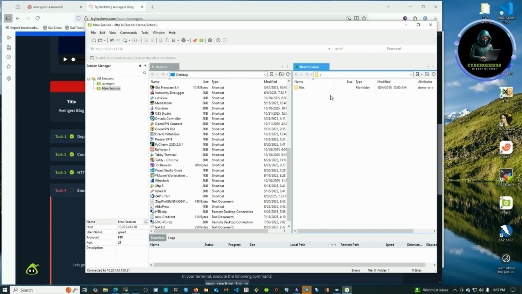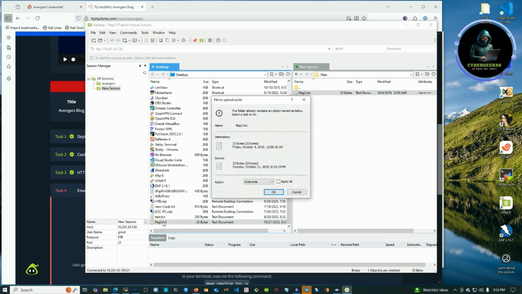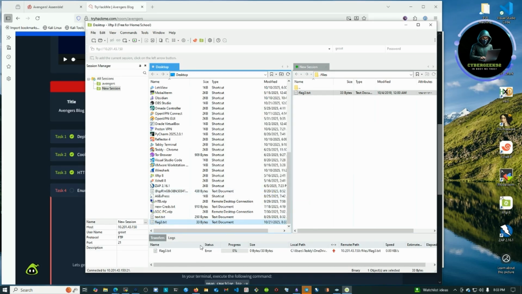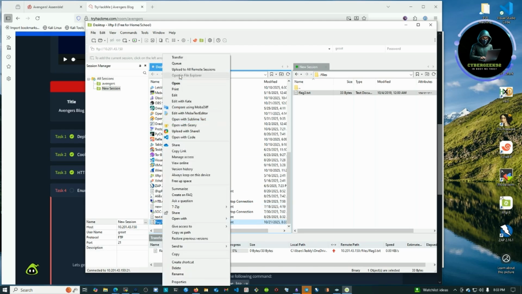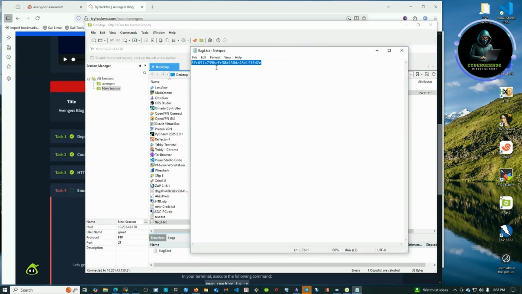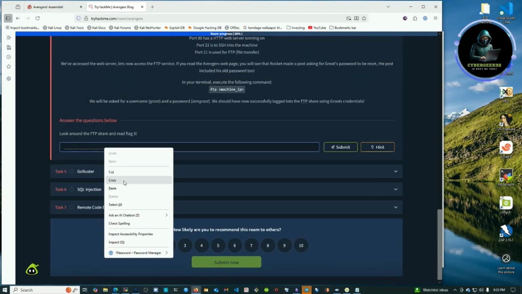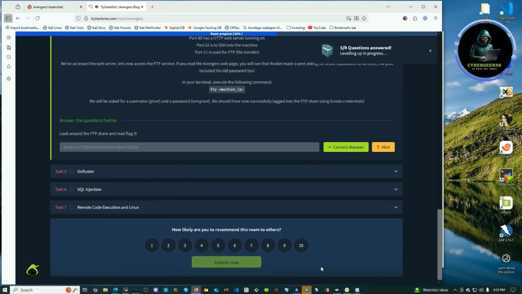So now we're in, so we can click on file, which is the only thing I have, and this is our flag. We can download it. I don't think we can take a look at it from this side. We have to download it onto our machine, and here it is. Let's do override. I click on it, I need to click open. So this is our flag for flag number 3. We can copy it, go back, paste that over here and submit.